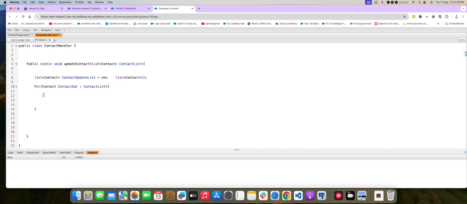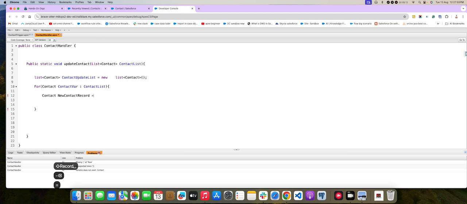So first of all, we need to create an instance of that contact. We will create a contact variable named new contact record, with ID equal to contact variable dot ID.